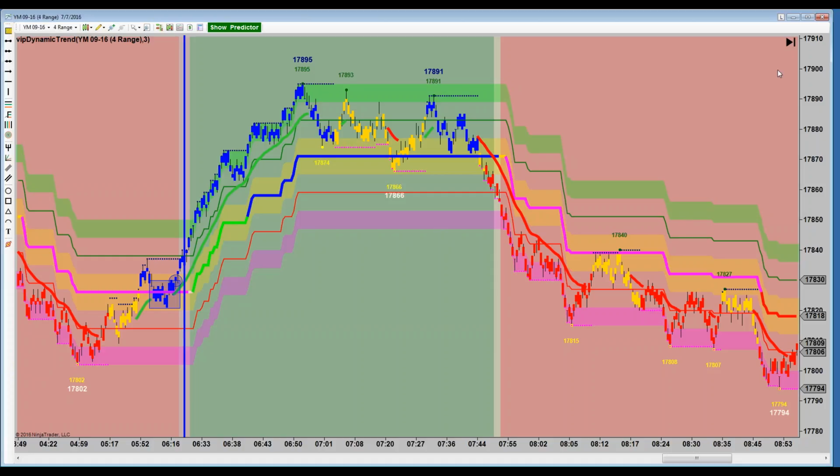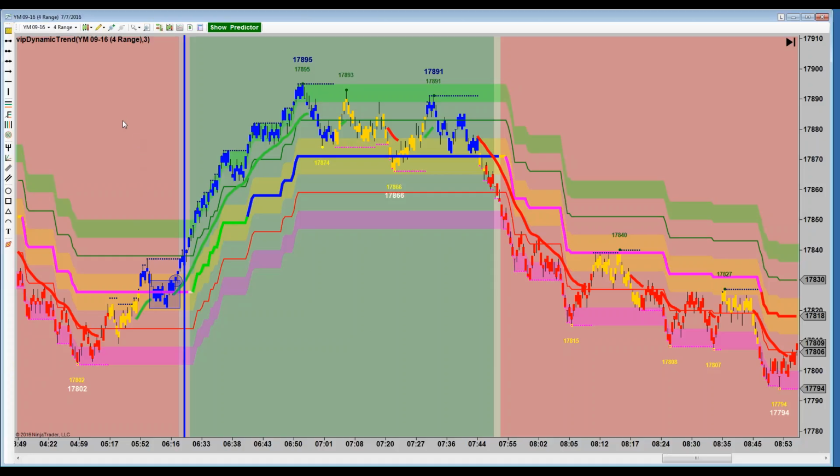So for simplicity's sake, I don't show OT over here, because what I try to concentrate on in the webinars where I do some teaching is that I want you to see the price action, because once you understand the price action, you can use the tool. The tool is enabling you to see and take trades, but first you've got to understand our methodology. That being said, this was a good box.